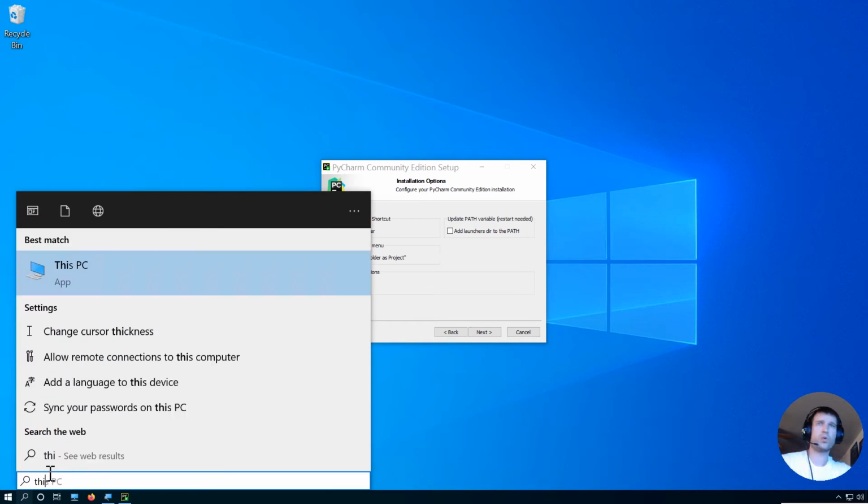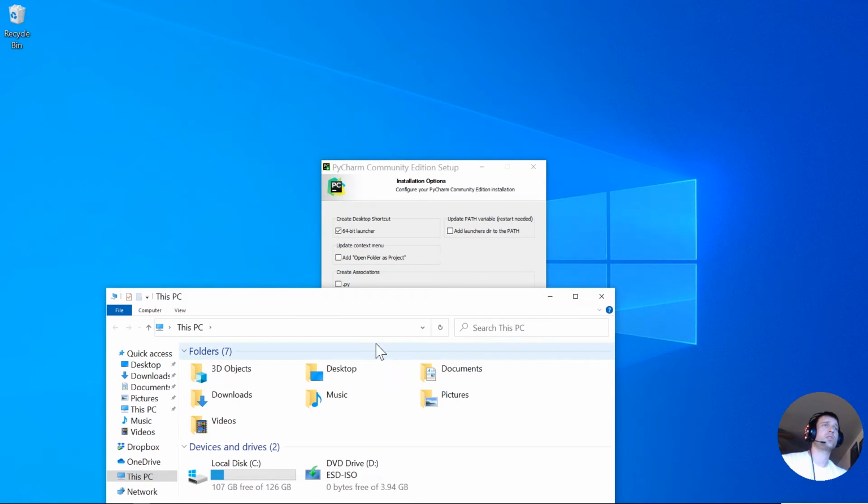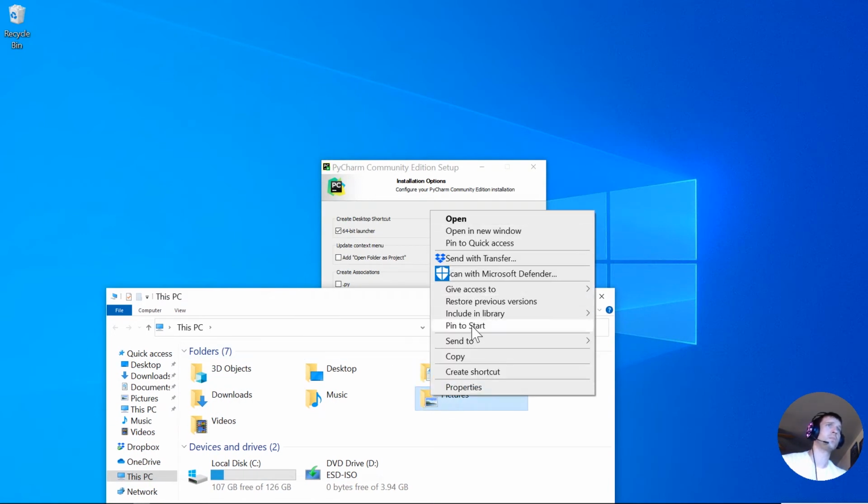Let's just go with this pictures folder. If I right click, this is the context menu. So when it says right here, update context menu, add open folder as project, what that would do is add to the context menu here. There'll be something that says open this folder with PyCharm.